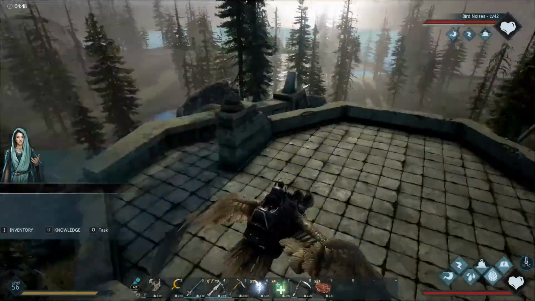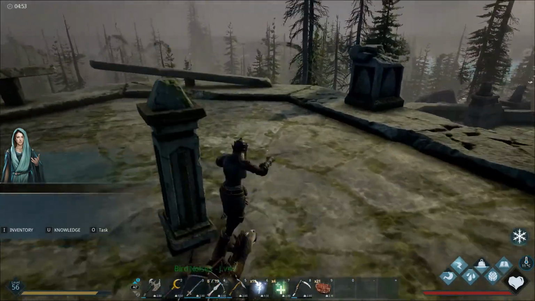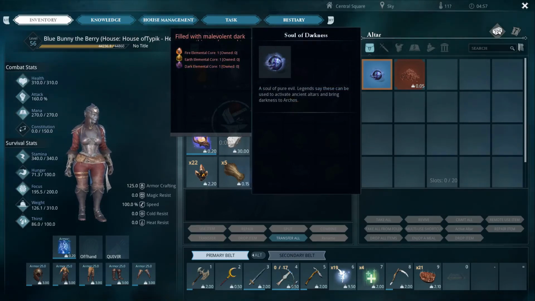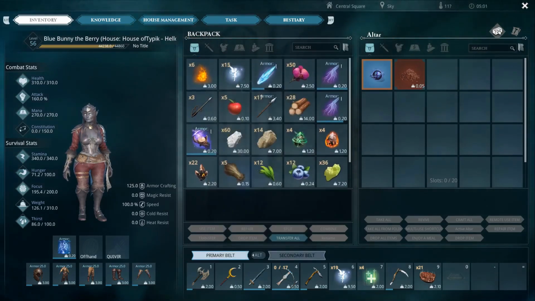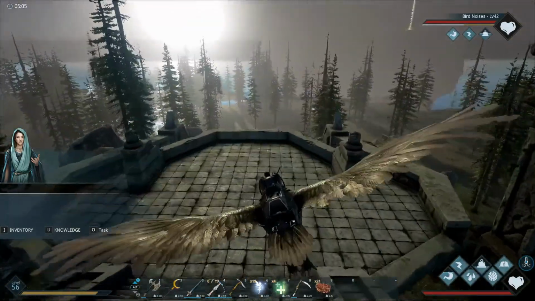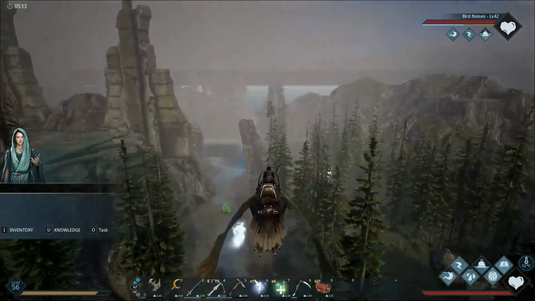This area is pretty. Does it serve any purpose? Altar of Darkness. What does that do? A Soul of Darkness. Oh, I could cause the end of time. That's cool. And Mystical Feed. Okay. So you can activate darkness and get a pretty nice boon. That is cool. Okay, so I don't think there's much else here that we actually need.